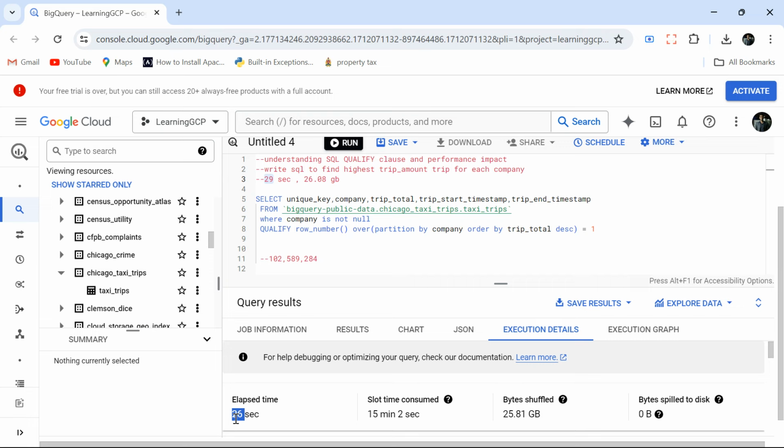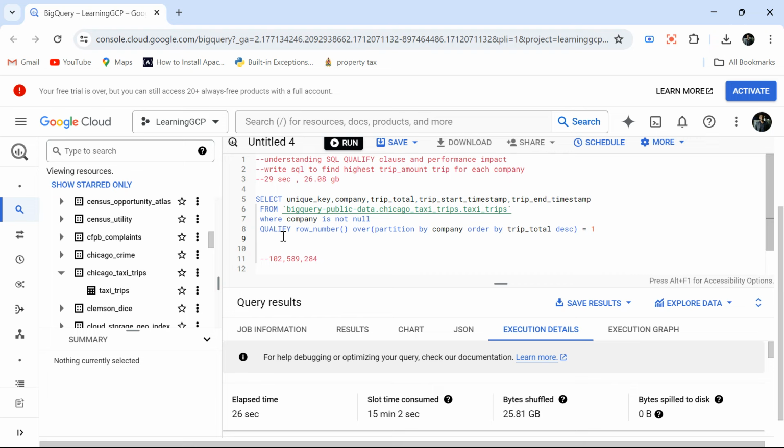Again, I feel qualify may internally be doing the same thing. But from the developer's point of view, the user's point of view, it makes your query look smaller and easier to read. I hope other databases also introduce this, especially SQL Server and Postgres, because it is very handy. You can use it without subqueries and CTEs. Performance-wise, I don't think there will be much difference, but you don't have to worry when using it, because it will not be worse than what you do with a CTE.